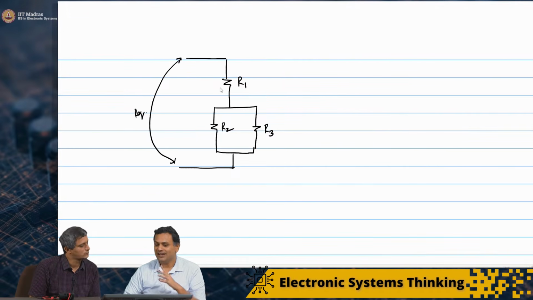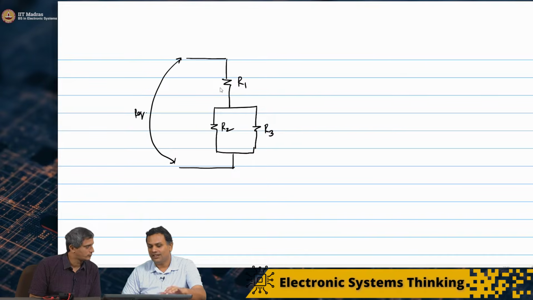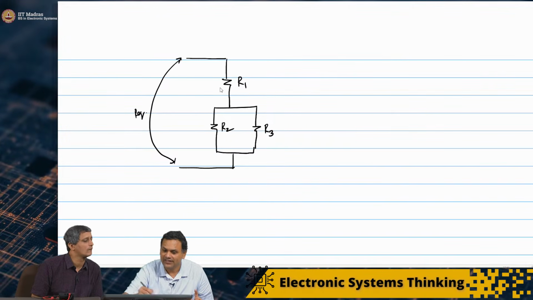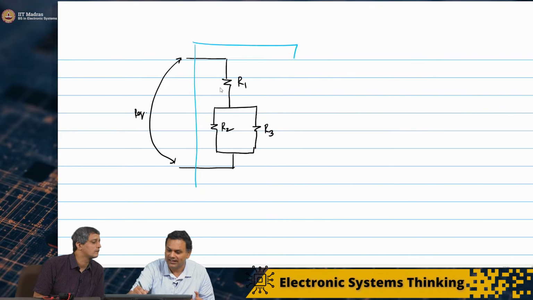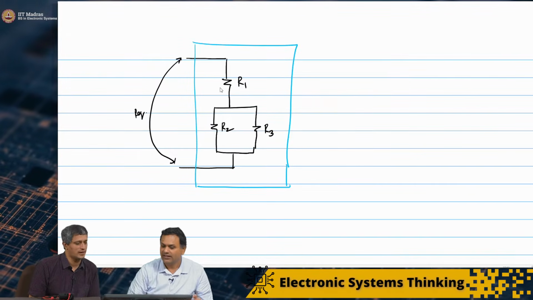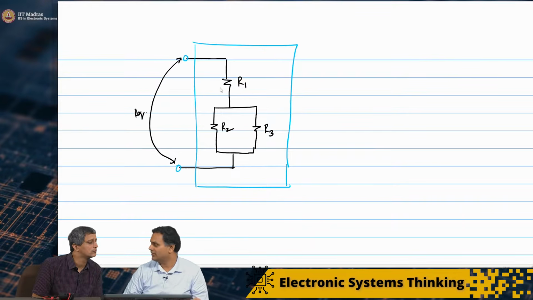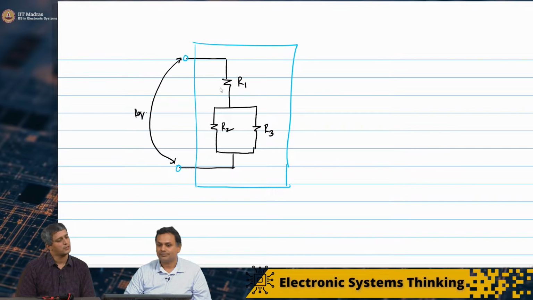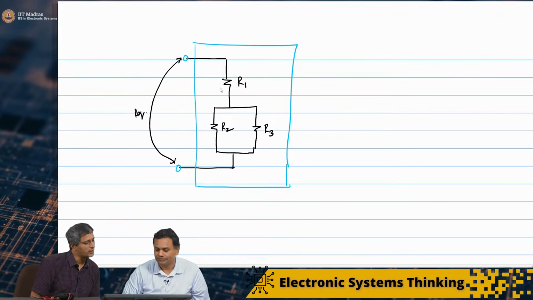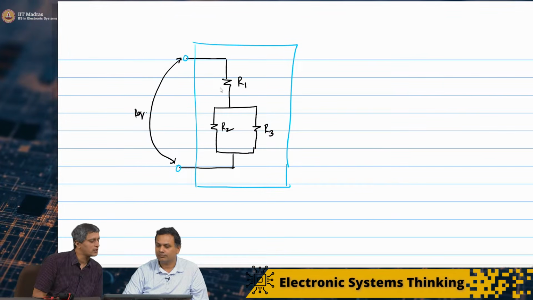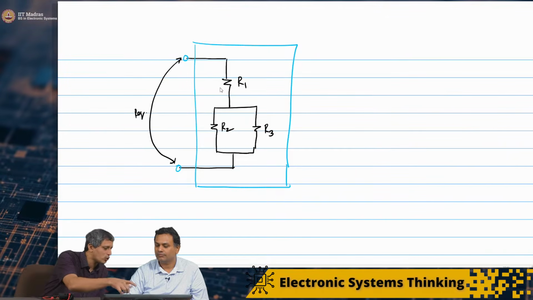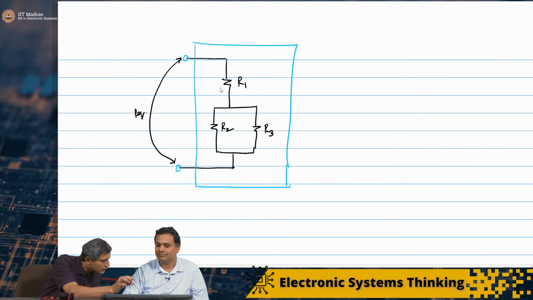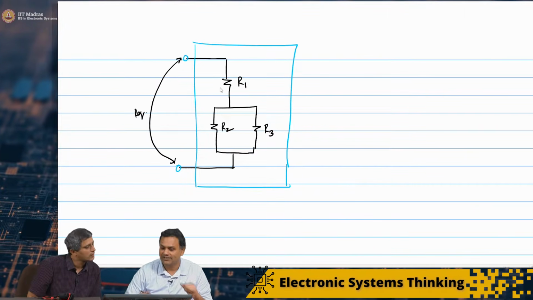Because at the end of the day, if you want to find out only equivalent resistance, we are already looking at this as a black box. We are only interested in what happens at these two terminals. So we should be able to simplify the network itself. For example, suppose we just looked at R2 and R3, what's the equivalent resistance of that subset of the network? I think that's a good way to start.